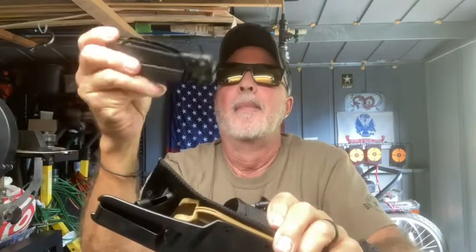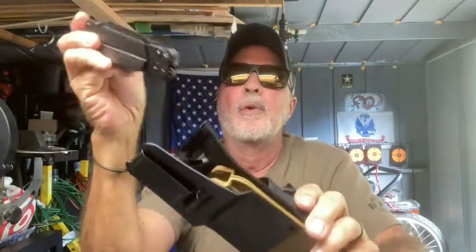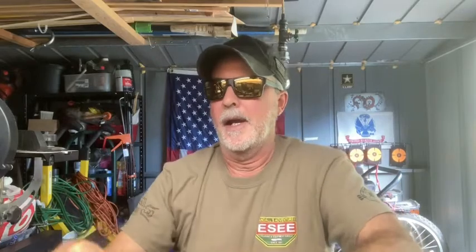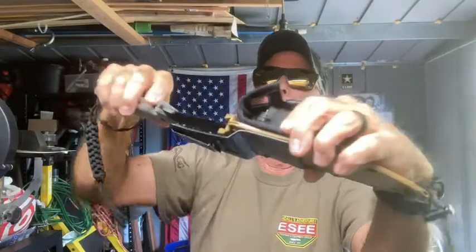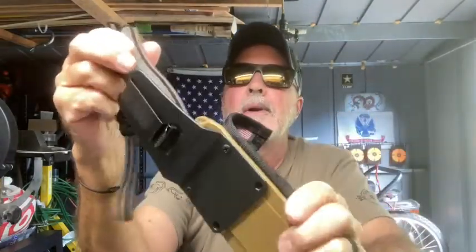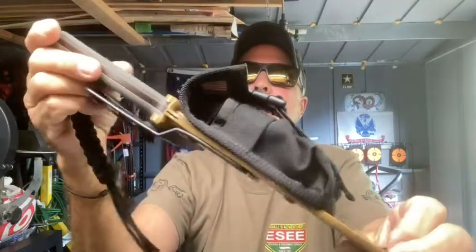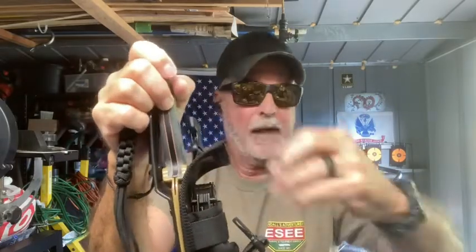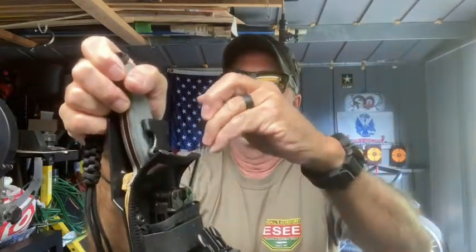This is why I'm doing the video — I did it on my other pouch with another brand. I have several multi-tools, and what better tool to take out in the field? A multi-tool fits right inside there. It buckles down, so now I've got a multi-tool with all kinds of tools out there in the field.